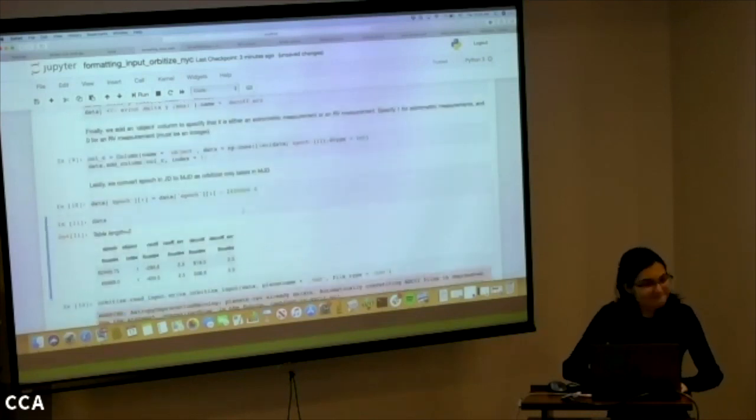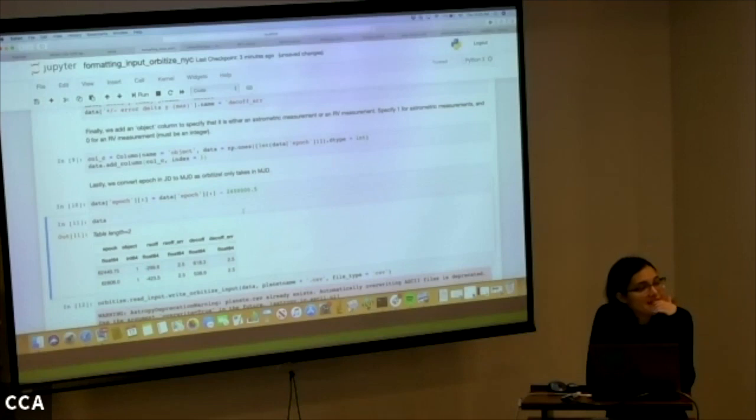Why does it matter that there is a difference between astrometric and RV data? It's like its position, right, always? Well, Orbitize just needs to know. If it's an RV measurement, it's physics.